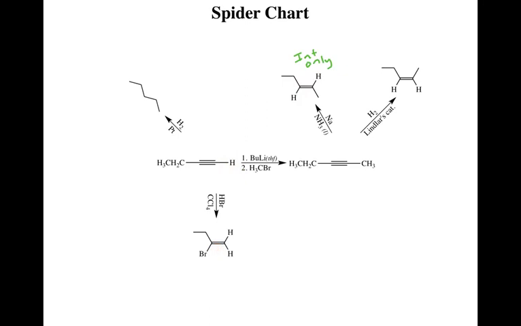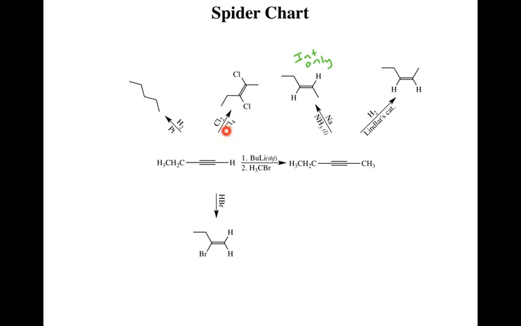HBr, we know that H goes to the less hindered, Br goes to the more hindered. Notice the CCl4 solvent in here. I didn't bring up any solvent throughout this whole thing when it came to HBr. It's kind of a carryover from what we do on other ones. It is not important, and I'm actually going to remove it because it can be done in various different solvents. So I'm going to just put an HBr going down.